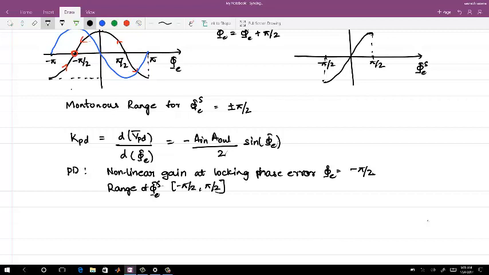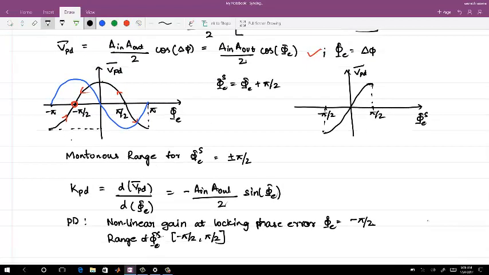Within this range, you can approximate some kind of loop dynamics for this phase error detector, but you still need to be cautious about the offset. Let me give an example: if you are using a PLL initially with some particular phase error, then you will lock to a certain phase error offset on an average value. That means your locking point will no longer be at 0, or plus or minus pi by 2. Your locking point will be somewhere here, let's say this point. Then the phase error detector gain which you are using for the loop, and the stability of the loop, is different.